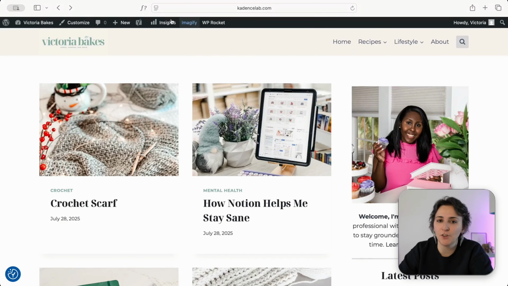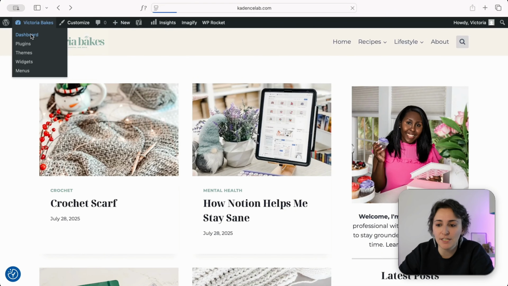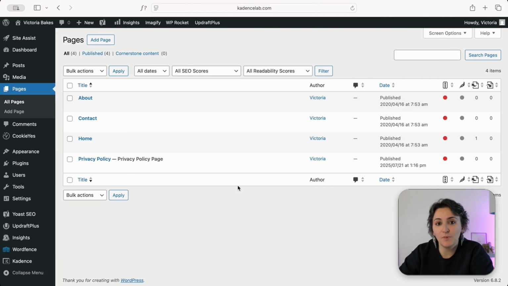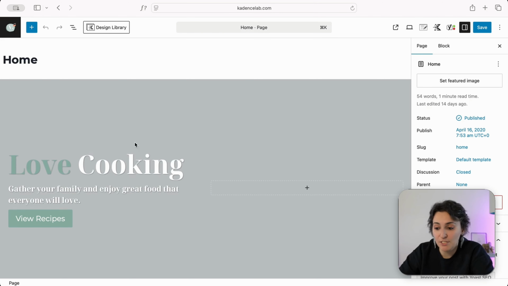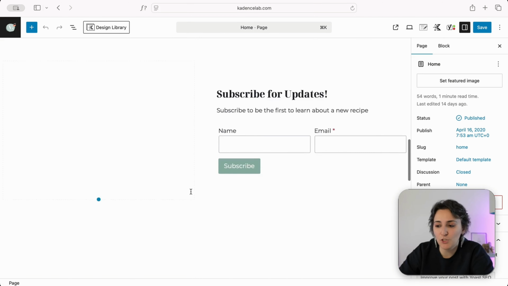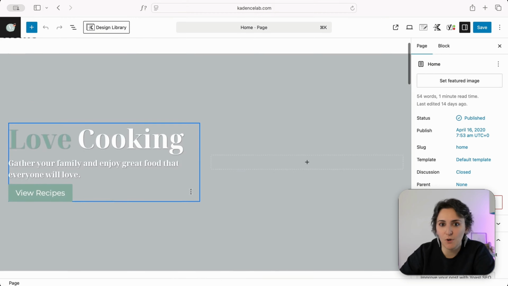So in order to do that, first we're going to design the homepage, and then we will switch that out so that it replaces this feed. So for that, we're gonna go back into our dashboard and go to pages. Now, we did mention when we installed the free starter template that you would leave the home page, the about page, and the contact page there. So for that, we're going to go into the home page. And if you hover over it, you can click on edit. Now, this is what the template gave us, just very basic. And we're just going to replace a couple of things and modify what we feel is needed.